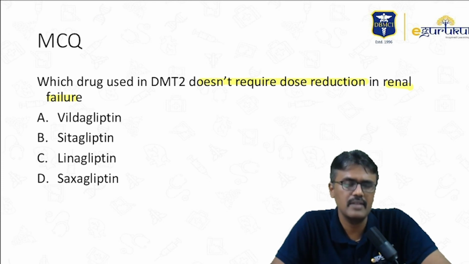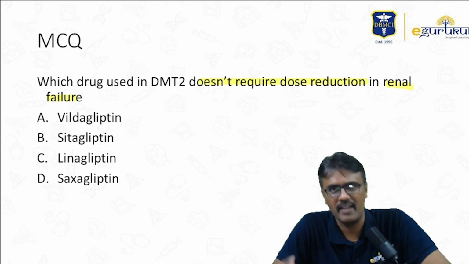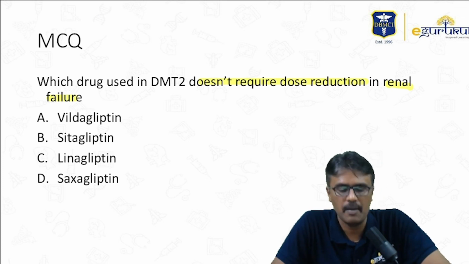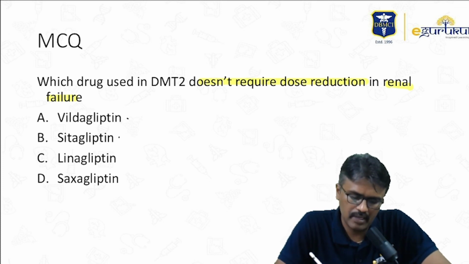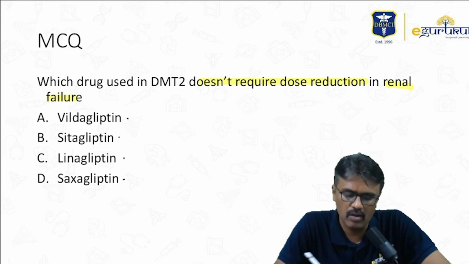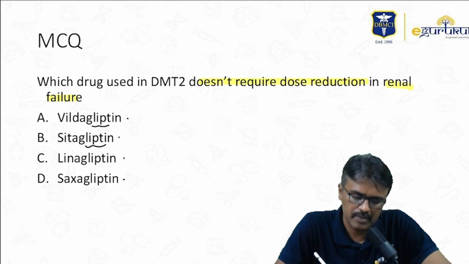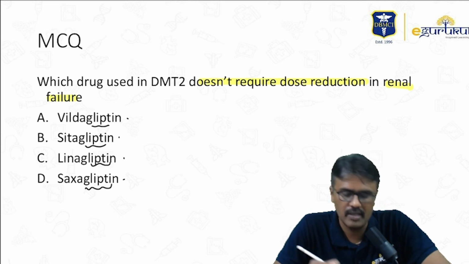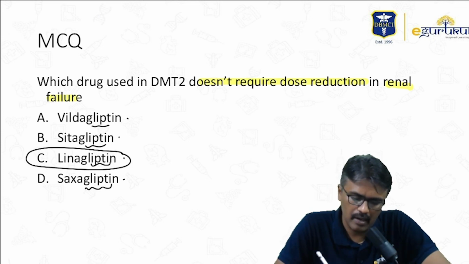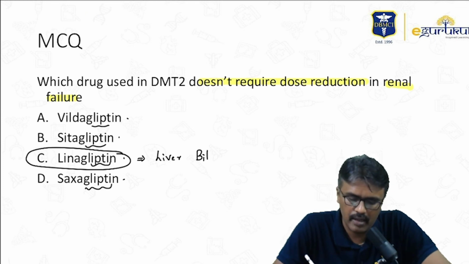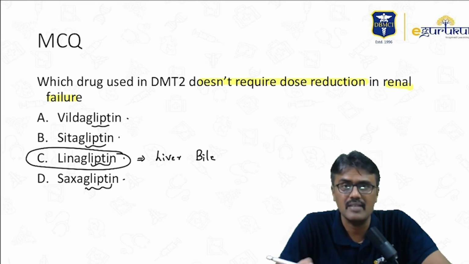Now it is called INSCT, and also from the NEET PG questions, because they may repeat. Now this is the third time this question has come. Vildagliptin, sitagliptin, linagliptin, saxagliptin, all these are DPP4 inhibitors, and you know that they all end with gliptins, and all are oral drugs. In that linagliptin, remember, linagliptin is mainly for liver, L for liver, so it is eliminated in bile and it undergoes enterohepatic recycling.